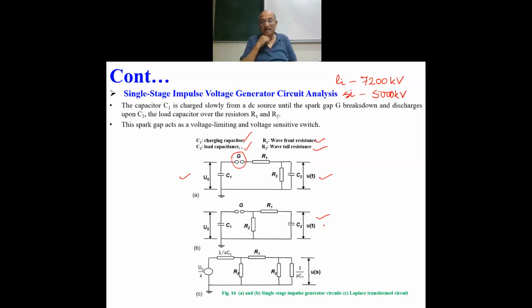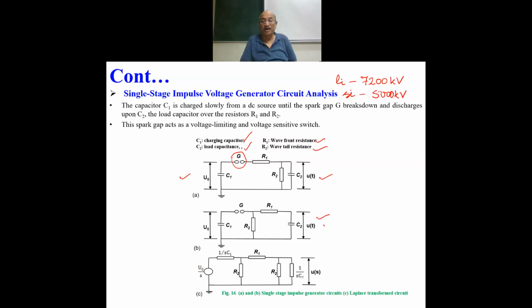In the connection in circuit A, R1 and R2 are working like a potential divider. So whatever voltage is coming across R1 is getting divided to some extent by the position of R2. So there will be a potential divider, which is not desirable. That means the output voltage is in between R1 and R2, as you can see in the A circuit. So the voltage is divided. So not the full voltage coming is being impressed upon C2, the test object.